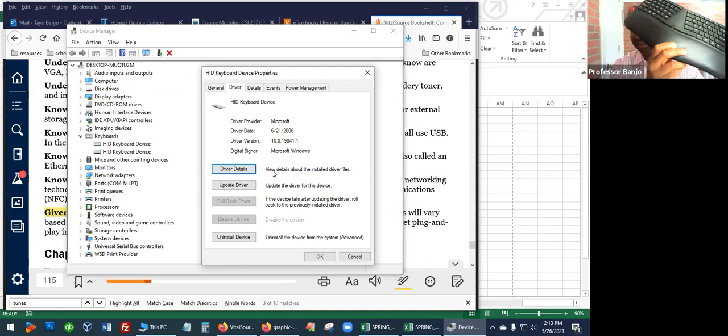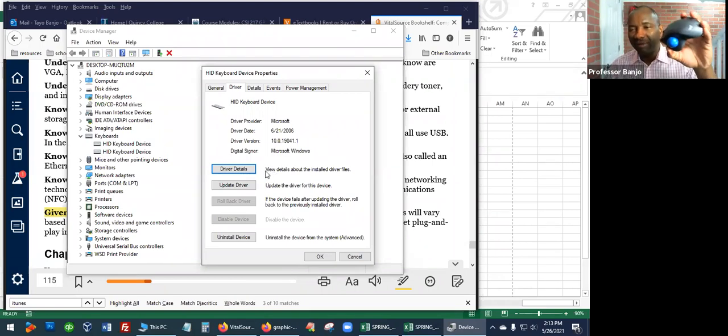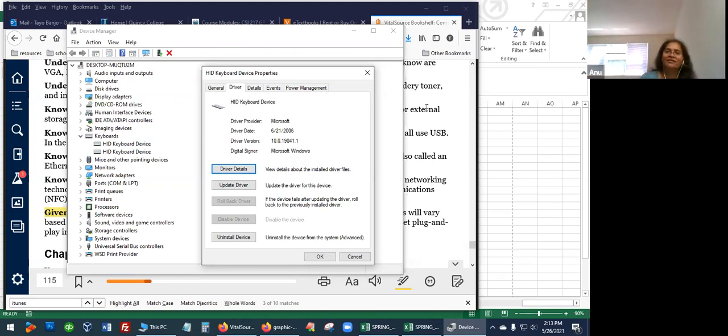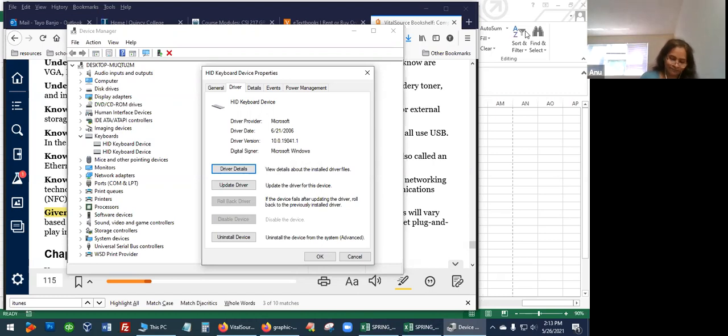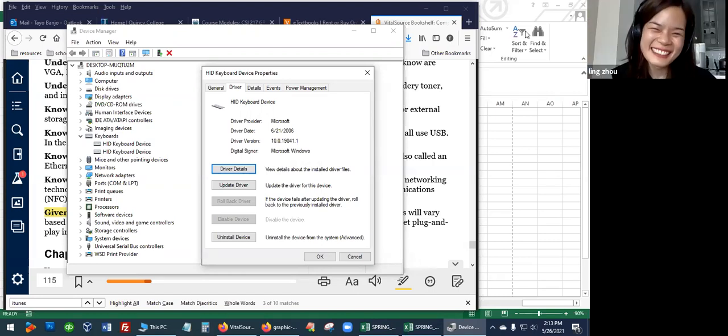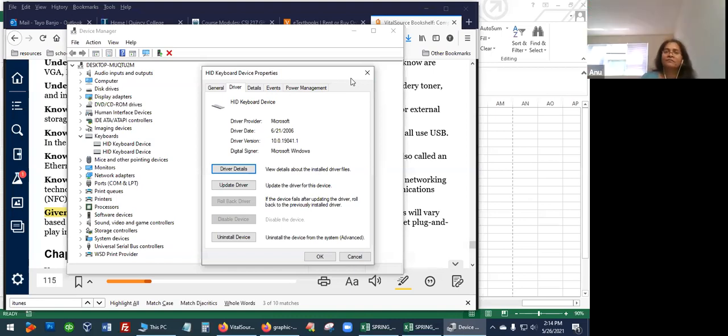I can sell it to you for $1,000. Ah, are you kidding me? And then my mouse is also an ergonomic mouse, right? Are these expensive, professor? I don't know the cost of these. $1,000. No, it's not expensive at all. This keyboard is about $40. Maybe that's expensive. I was just kidding, it's not $1,000 at all. It's about $30, $40, $50, and also the mouse. But a regular keyboard is about $10.